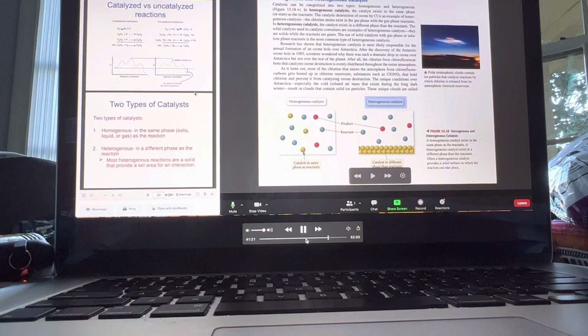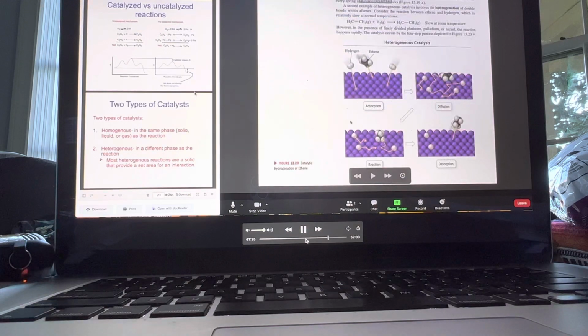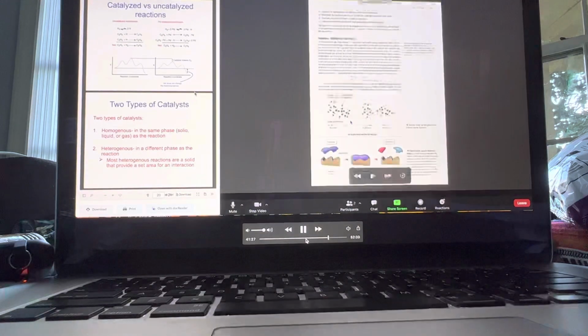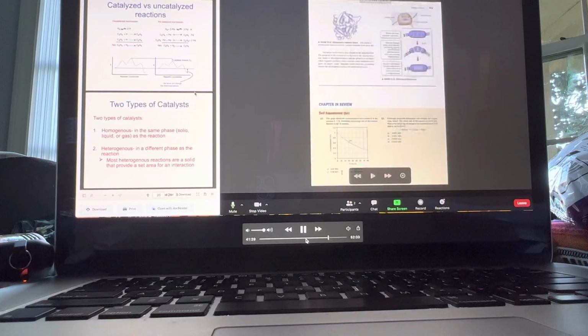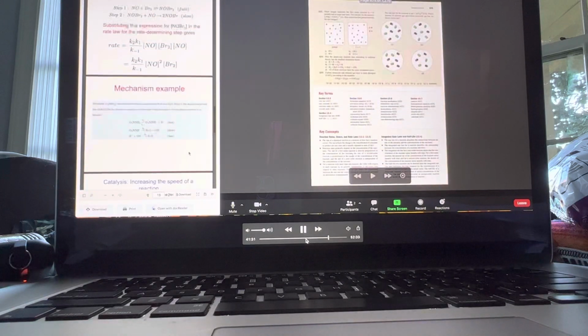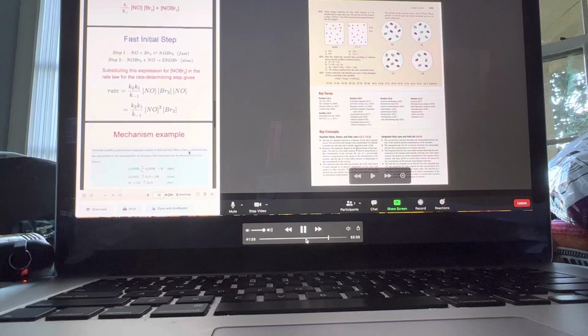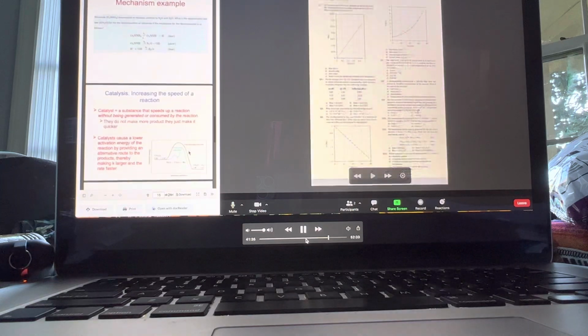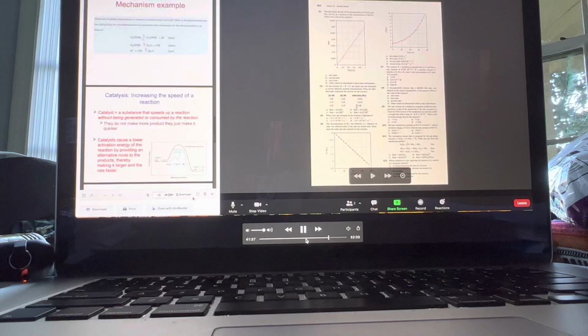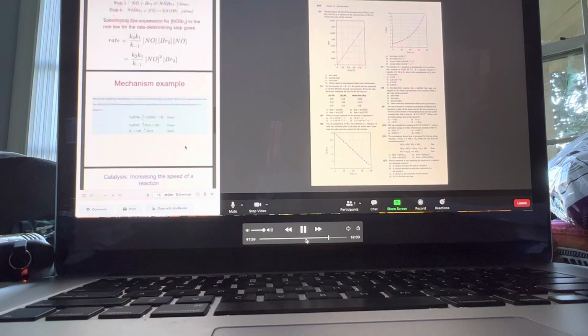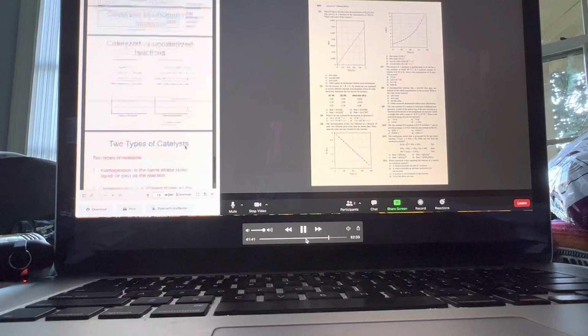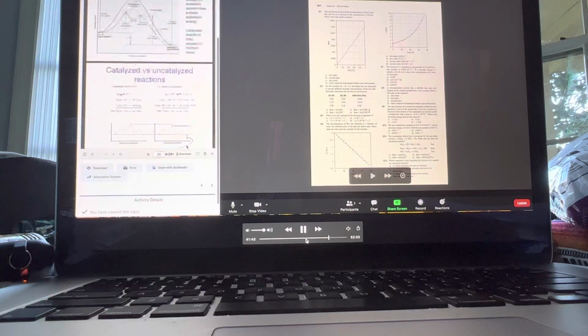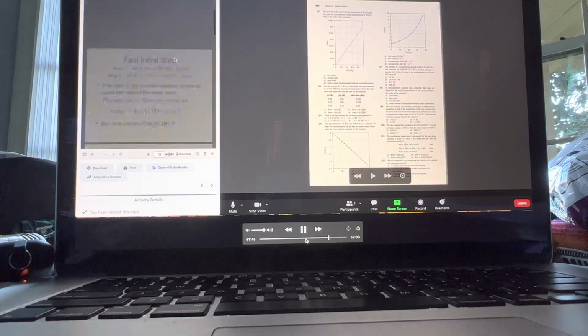Okay. This makes much sense. I don't see any question that you can ask in catalysis, other than what does a catalyst do? But there's no math associated with catalysis. I mean, you can send me your PowerPoint so I can make sure that we've gone over everything that needs to be gone over.